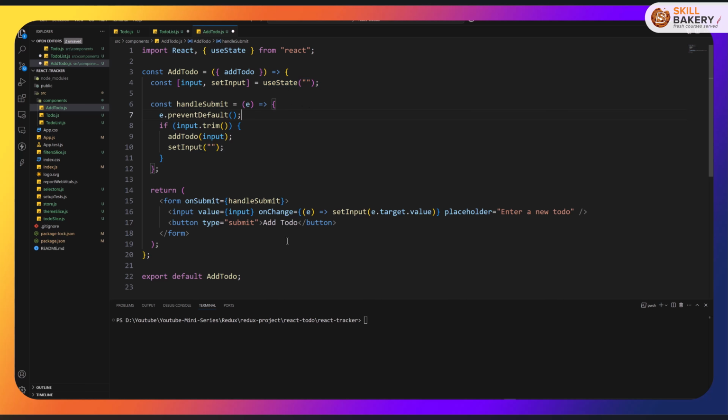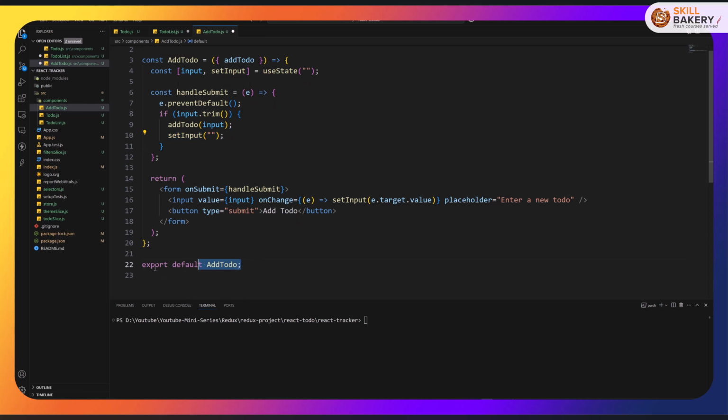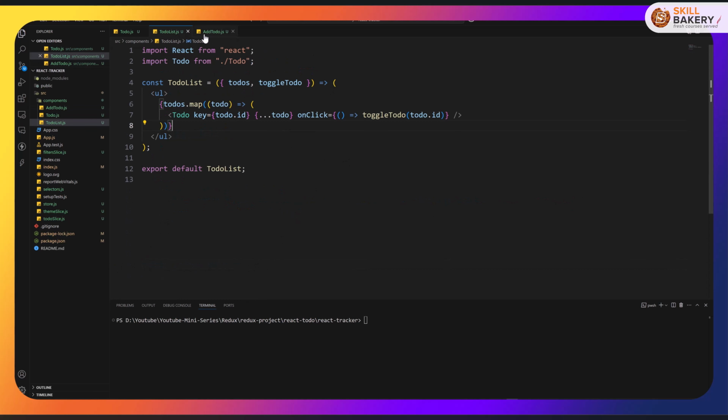On clicking the Add Todo button, we submit the form, and this function gets called. We trim the input entered by the user and then call addTodo, which will add the to-do item. Finally, we set the input back to blank. And here we are exporting it. Now let's save this as well as the TodoList that we created.